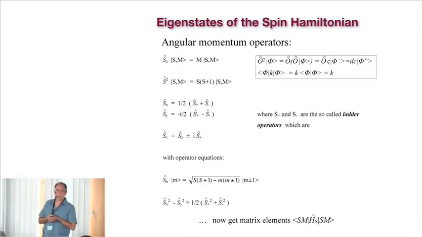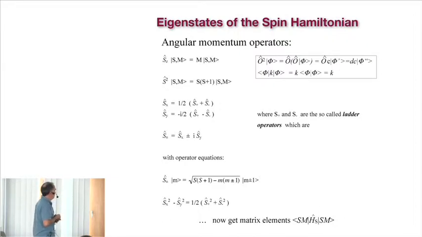In directions which are not the z direction, which is usually the quantization axis of the Zeeman effect and so on. So if you have x and y components for this spin, it gets a little bit more complicated, because we have to introduce these so-called ladder operators. These are operators which change the wave function. So the Sx operator is written as the sum of these two operators, and the Sy operator is imaginary, so it has a minus i in front, and the difference of these two operators.